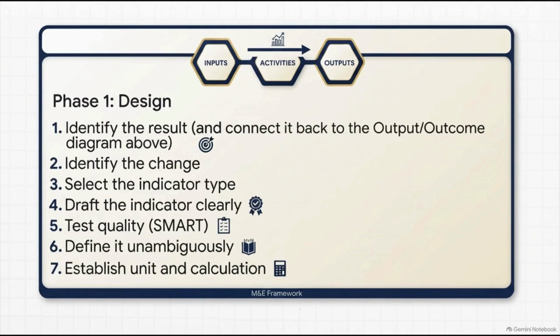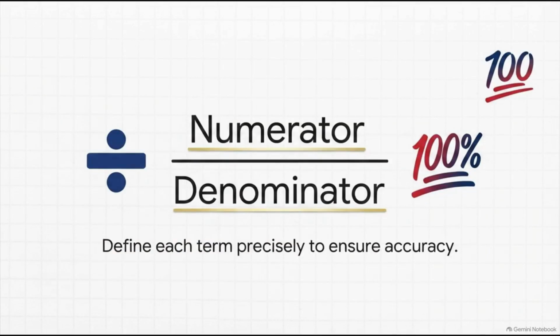Is it a raw number, a percentage, a ratio, or maybe a simple yes-no compliance check? Speaking of percentages, if that's your unit, you have to define the math perfectly. Ambiguous denominators are a massive source of misleading, junk data. If your indicator is the percentage of trained officials applying participatory planning, you need an exact numerator, the number of assessed officials actually meeting the standard, and you divide it by an incredibly clear denominator, like the total number of trained officials assessed during that specific reporting period. Don't leave it to guesswork.